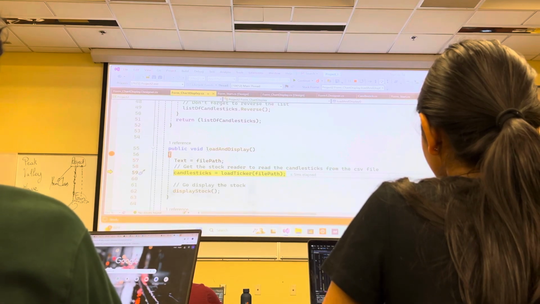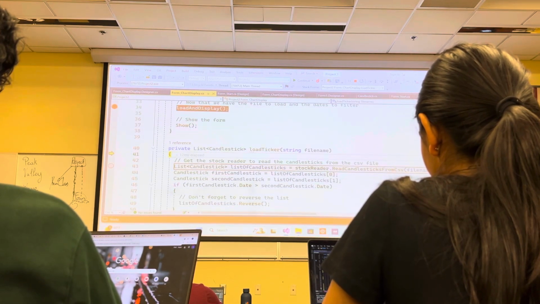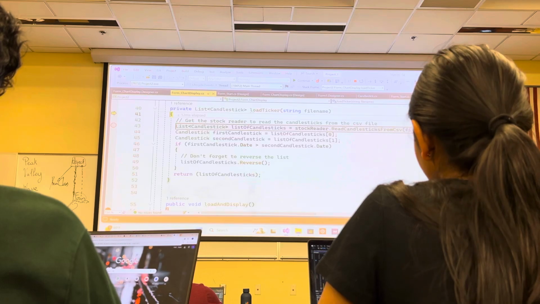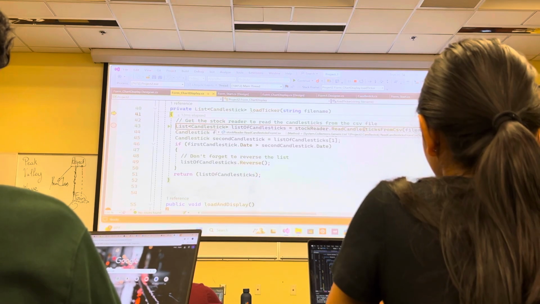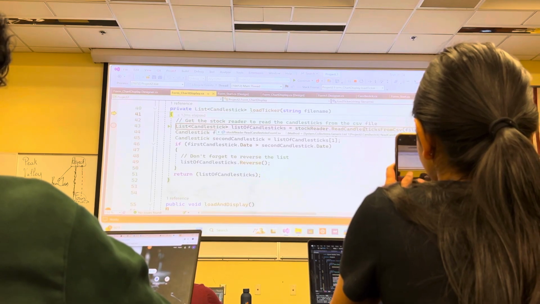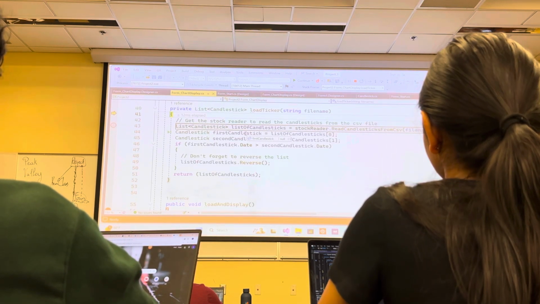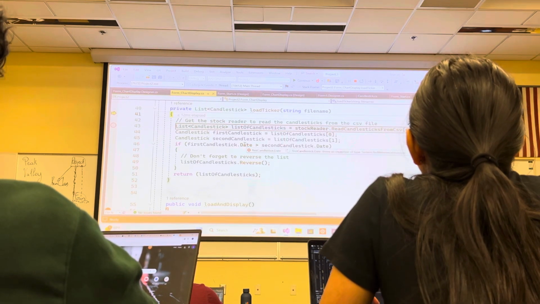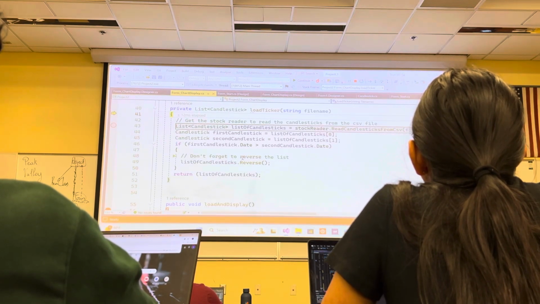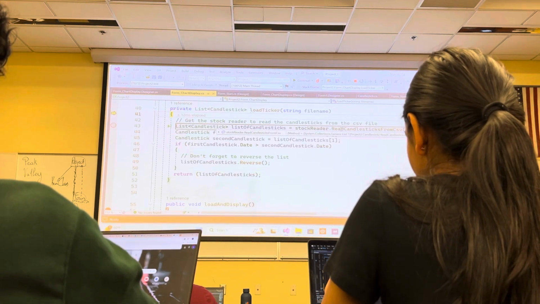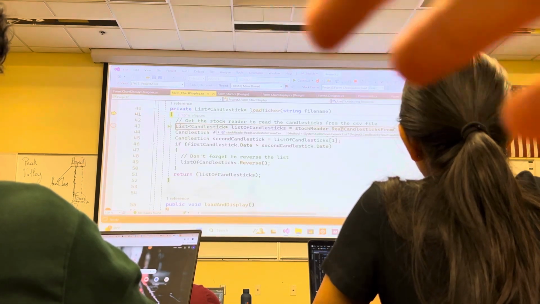Now, what does load the ticker do? It's a bit more than just loading, as I have in mind. Yours may be a bit different, but what you're doing, you tell the stock reader to read the candlestick. Once you've got your candlestick, you grab the first two candlesticks because you're going to check on their date. That's going to allow you to decide whether you should reverse the list or not. So essentially, on line 43, I read the entire list of data.